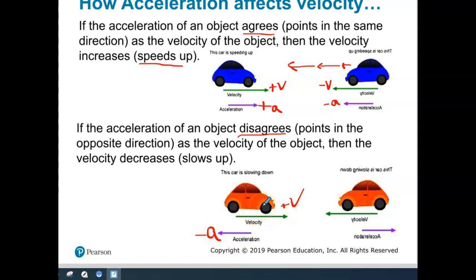They point opposite directions, and it makes sense that they would slow down. So again, if you're applying the force in the direction of the acceleration, if it's moving to the right, you would push on it going the opposite way, and that object would slow down. So it's starting out with some velocity, and that velocity is going to get smaller, and the arrow is going to get smaller as time goes by.